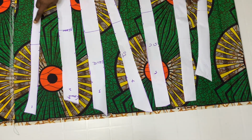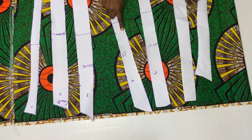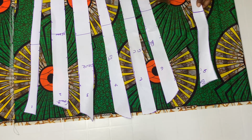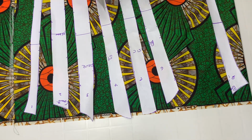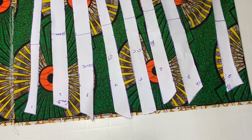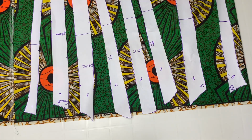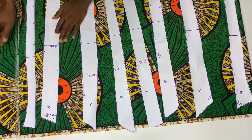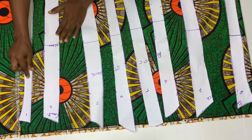So this is 1, 2, 3, 4, 5, 6, 7, and 8. Just like I said before, you can actually have more than 8. You can have up to 9, up to 10, up to 15. It does not matter, so long as you distribute it around the fabric already folded into 2. That's the most important thing. So I'm going to try to arrange this accordingly.